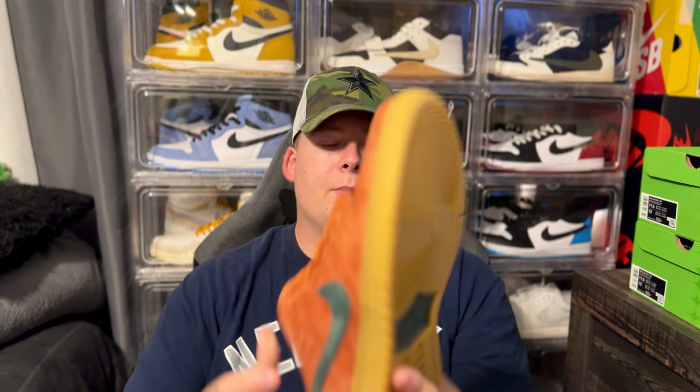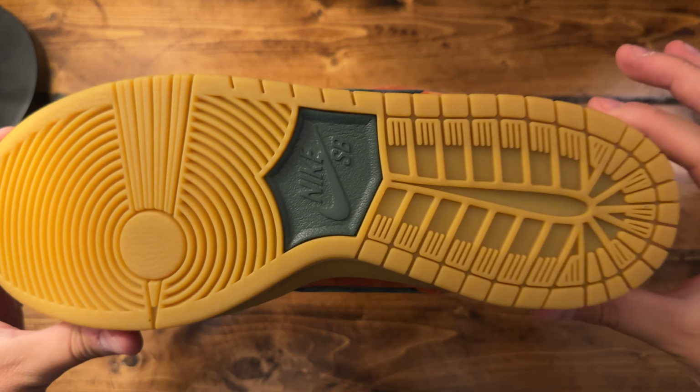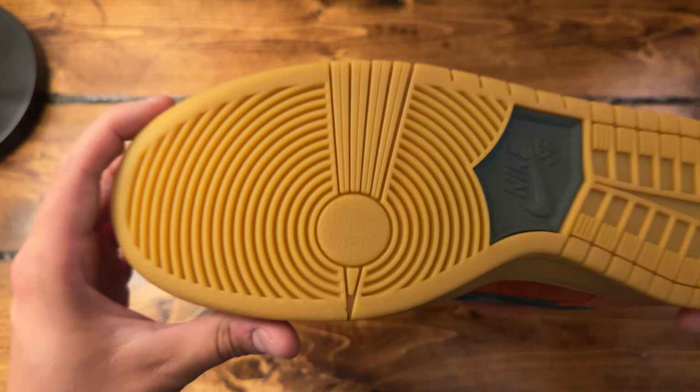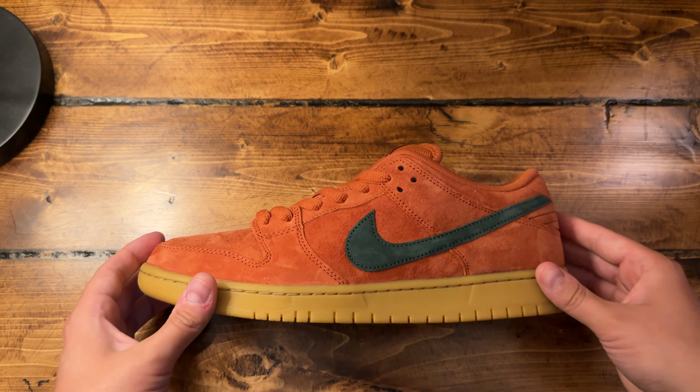And then the last hit that you're going to get of that green is going to be over on the outsole. Beautiful outsole, all over gum bottom. Even gonna get the gum bottom on the midsole, which I think is cool. It does give the appearance of a chunky, fatter midsole and outsole. But I like it on this particular shoe.